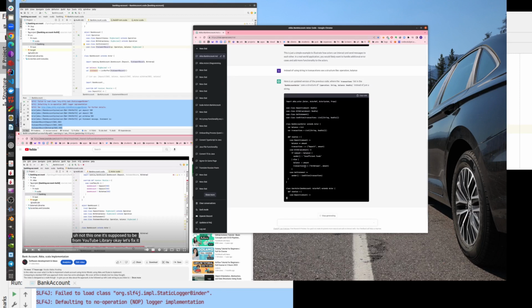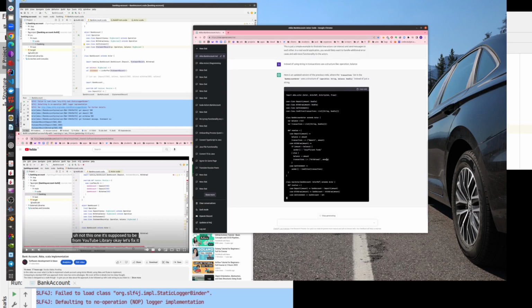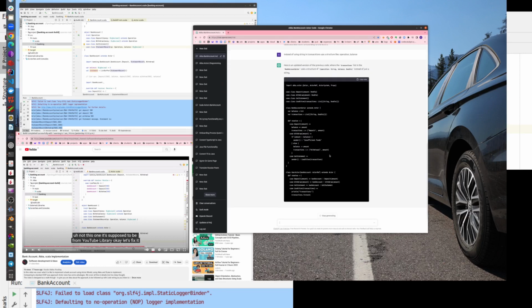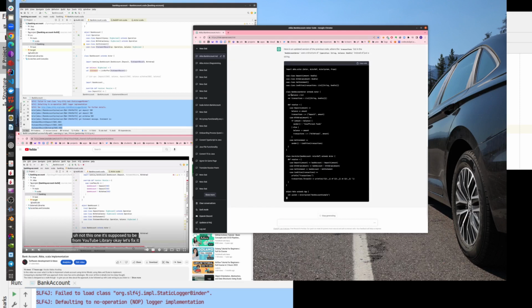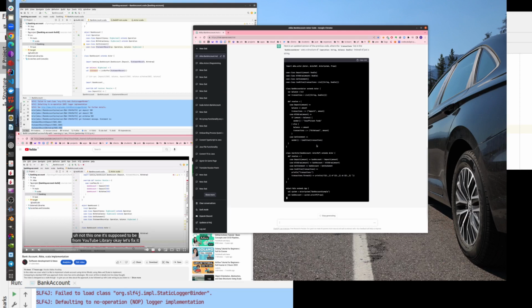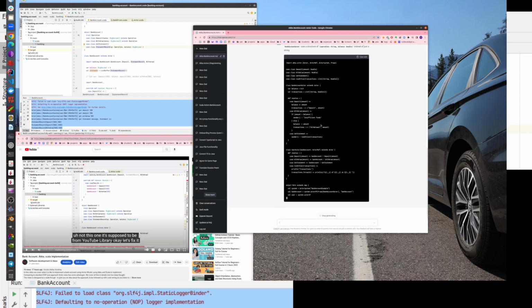See, in the transactions, it adds the withdraw amount, the amount actually. It's not exactly what I asked, because I wanted to have a balance here, not the amount of withdrawal.